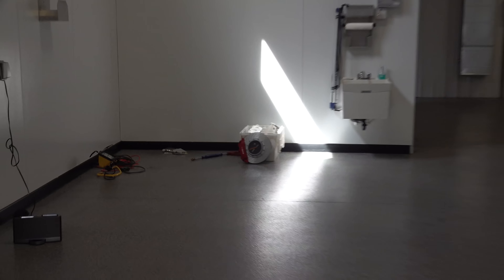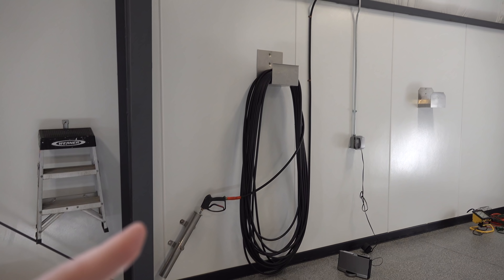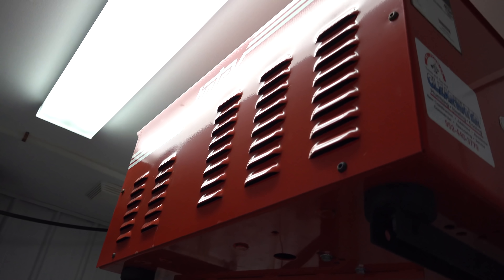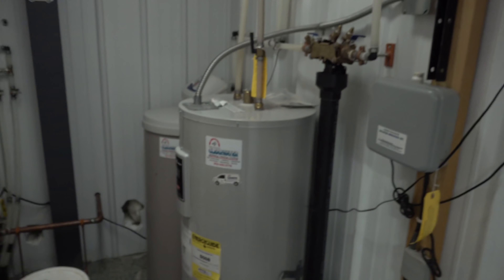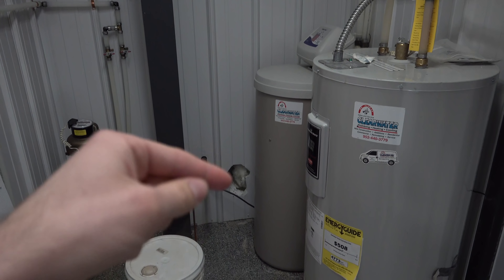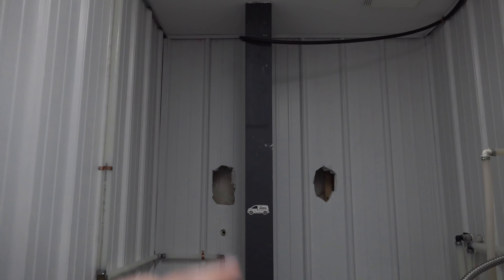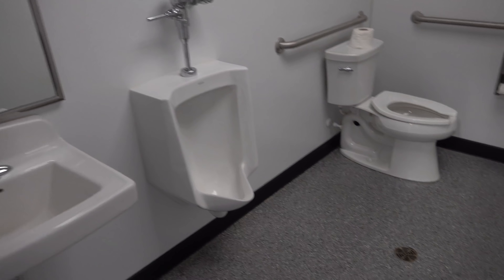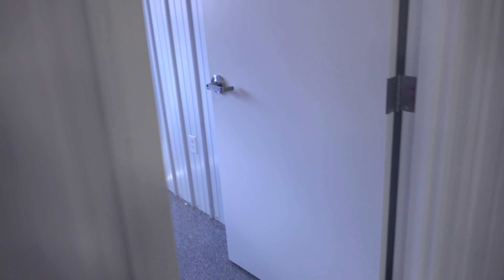It's also got an electric pressure washer and it's already plumbed. Back here we're going to put some nice Haley cabinets in this corner and in the utility room. There's a pressure washer and a water heater. We're going to put in a kinetic water softener system. There's a panel here I want to replace because it looks like someone Hulk-smashed it. And it's got a bathroom in here - gotta take the emergency dumps. Then we've got a nice little office.